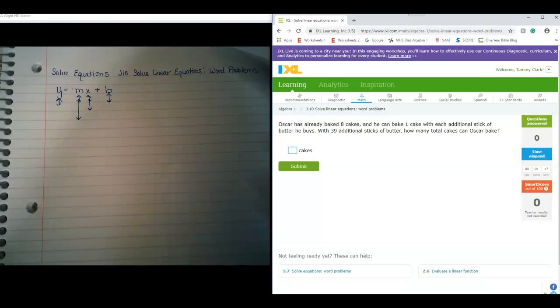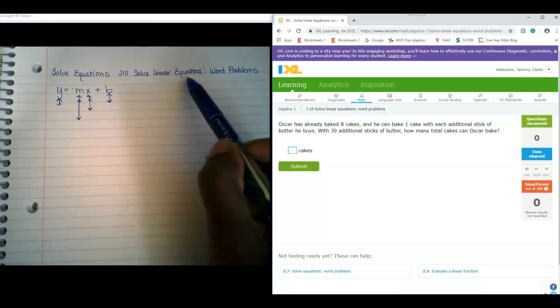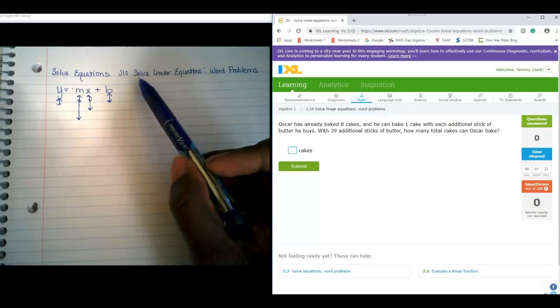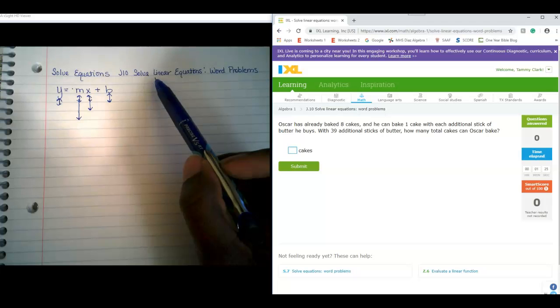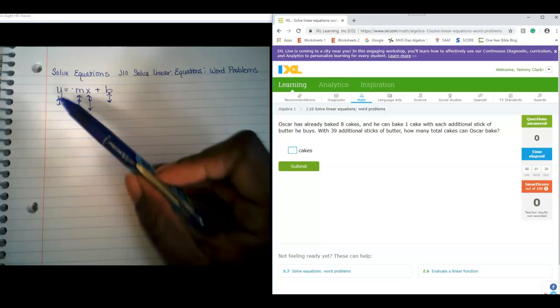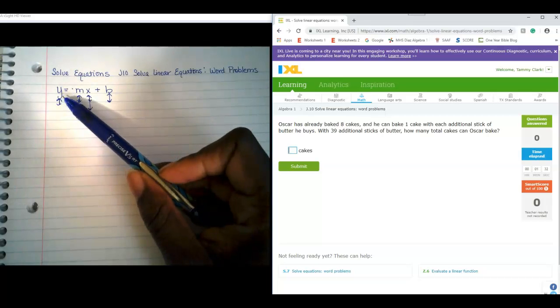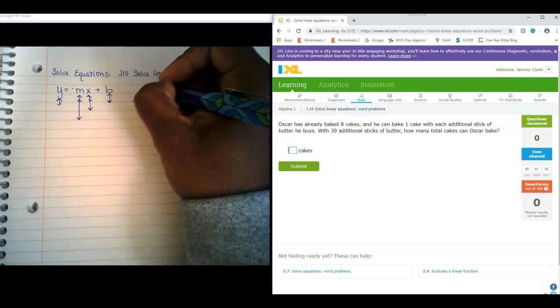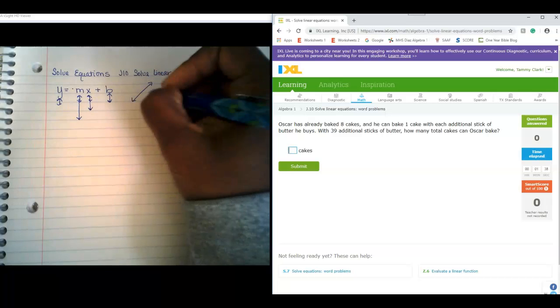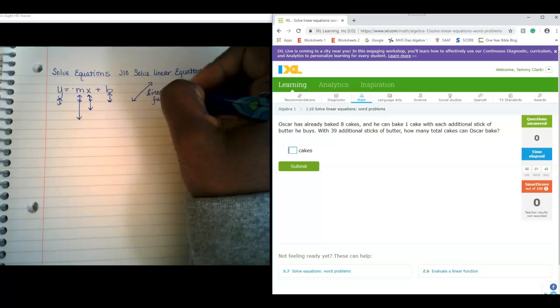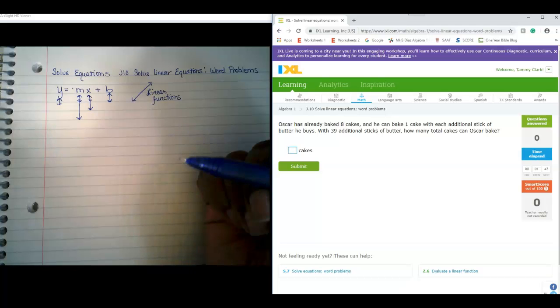All right, we're going to be looking at J10, which is solving linear equations with word problems. This is kind of a prelude to the next thing that we're going to be doing, which is looking at functions. Hopefully you will remember from 8th grade where we talked about linear functions. They looked like a line, and they were called linear functions. Well, linear functions are very closely related to linear equations.